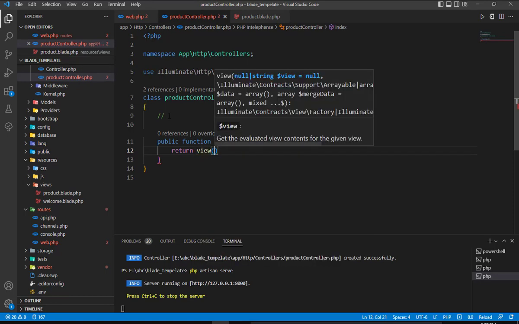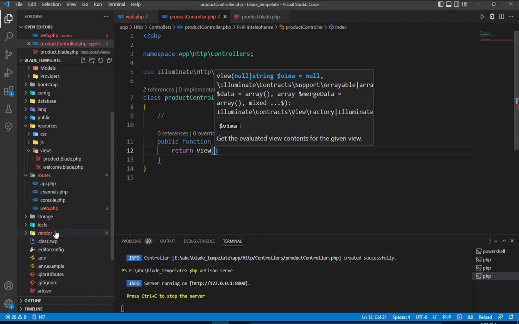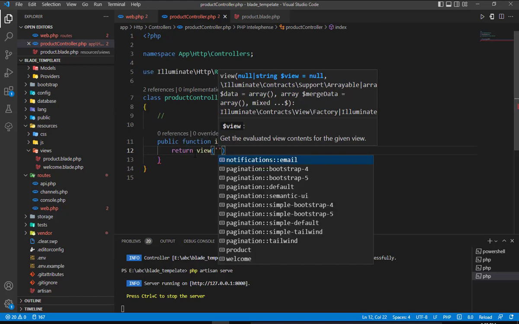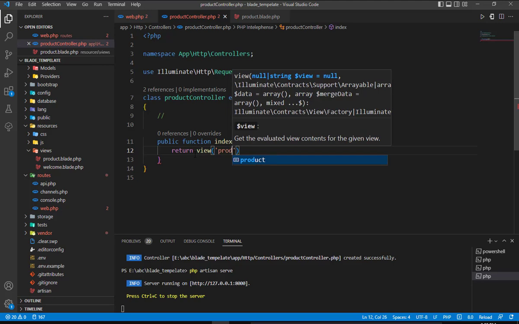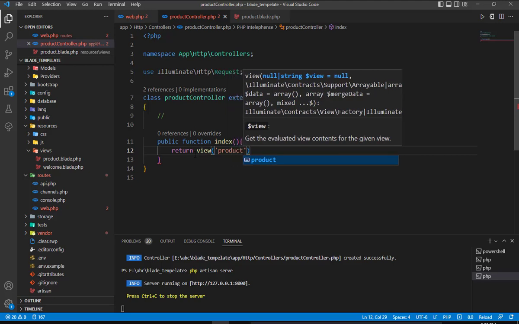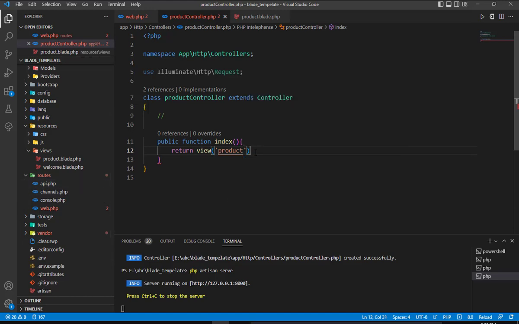We can call this view. Let me show you that. This view product, in string, product, without any extension like blade PHP, and ended by semicolon.